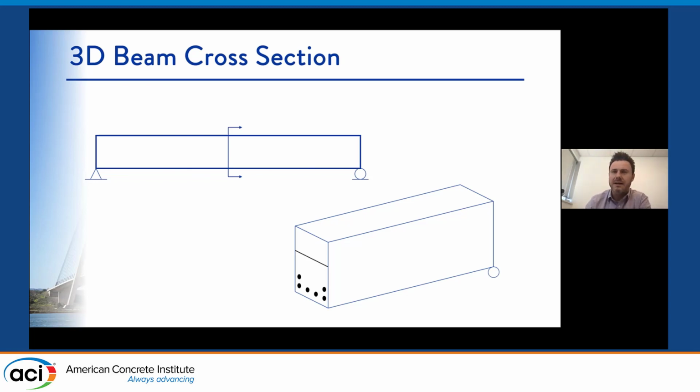What I do in my class is I draw this out, and then I say, all right, we're going to take a slice of this beam. And I give my students each a styrofoam block that's 8 inches by 4 inches by 2 inches. It has this exact same drawing on it. So you have some Sharpie drawn rebar, you have the neutral axis, and they each get their own.